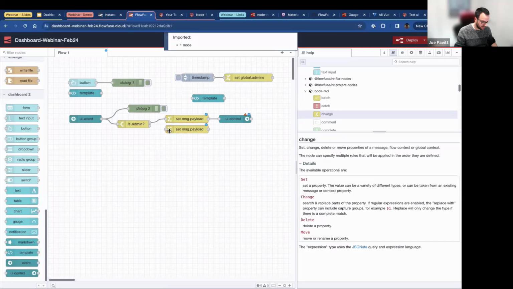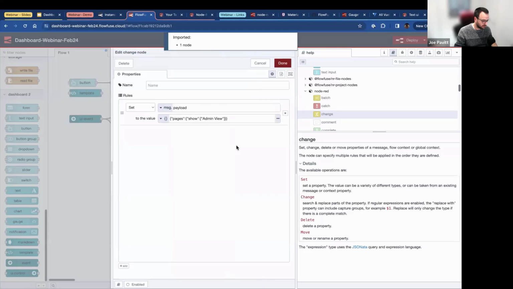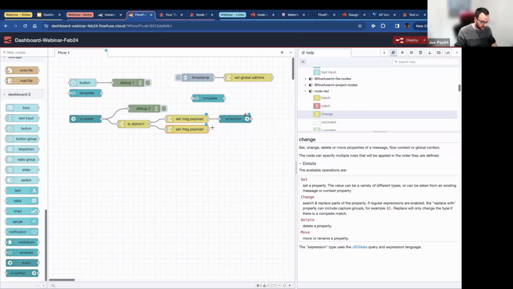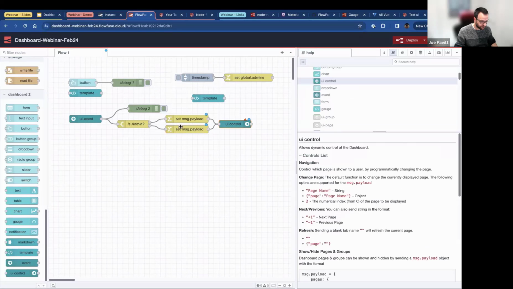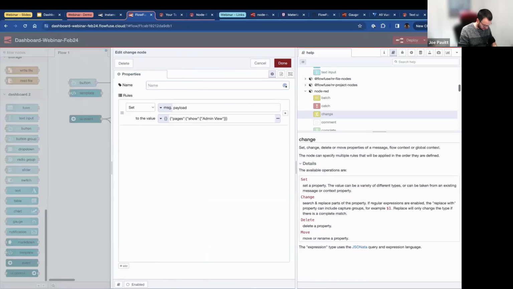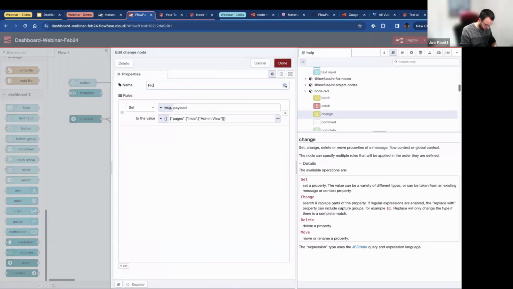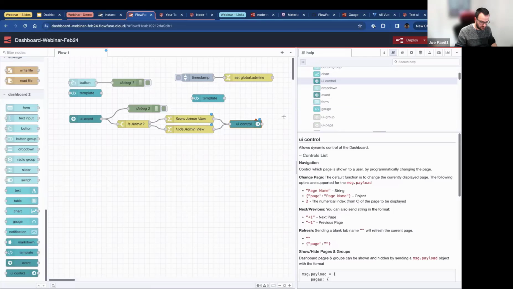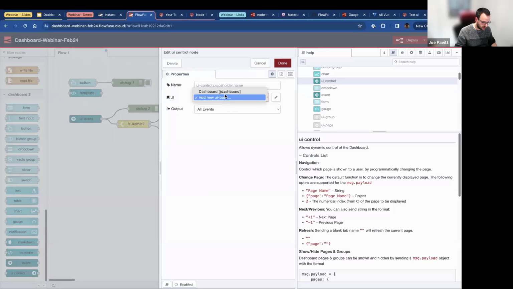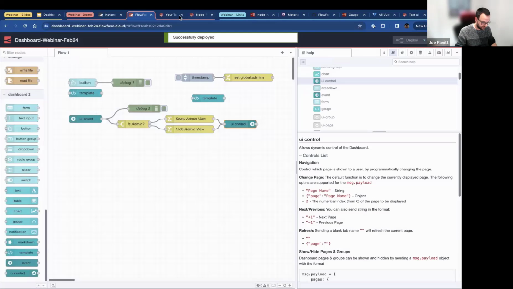And just in case someone has been sneaky and somehow managed to get to this point, I don't think they would have, but just in case we do classify them to not be an admin and they get to this point, we are also going to hide it just to be sure that they don't get there. Ability to view the admin page, dashboard done, deploy.